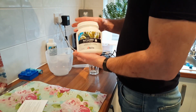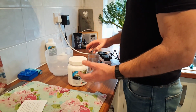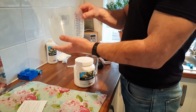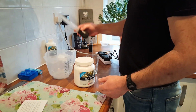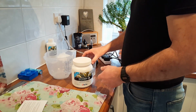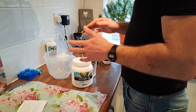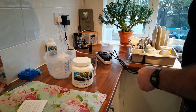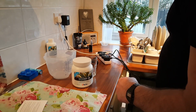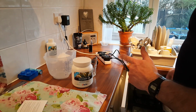I'm going to quickly run through how to do this. It is simple. It looks complicated. It's not. What you need is a 2 litre jug, something to mix the solution with, obviously the powder, a glass, and straight RODI water, which down in my sink, my mixing station, my RO station, I have my RO water that's being heated.